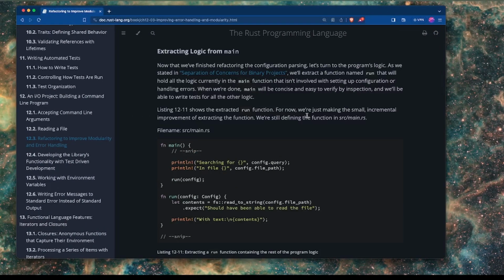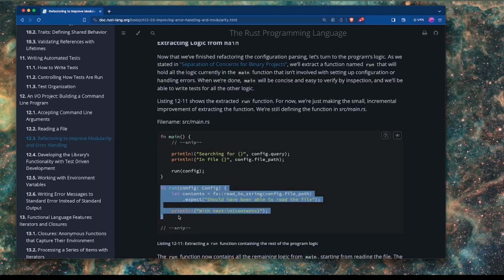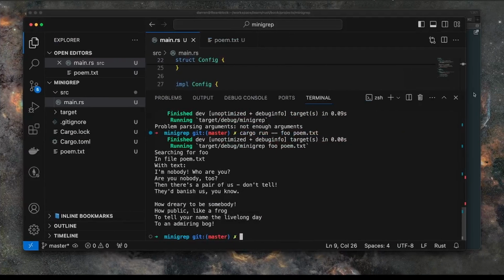Great. Okay, the next refactoring is basically to define a run function which main passes over the logic control to. Remember that main should be treated as an entry and exit point essentially in your program, and so the middle part where you run the actual logic and perform the actions of the application, you want to hand that over to a library typically, and so you would call a function called run. So what we're doing here in this example is we've defined a new function called run, and we're calling it by passing in the config.